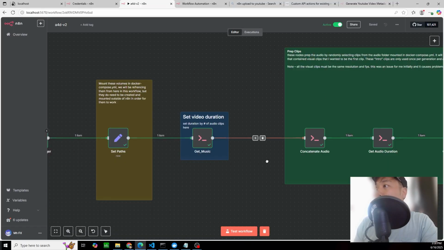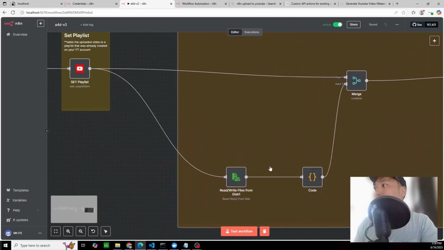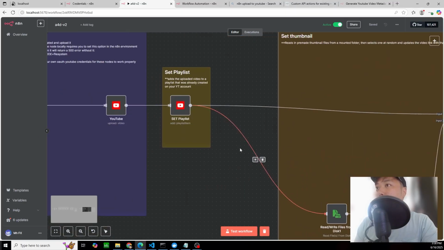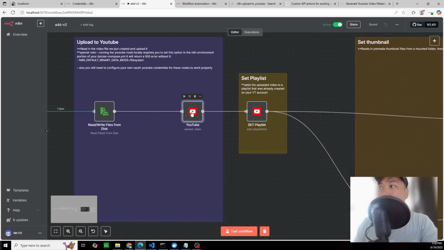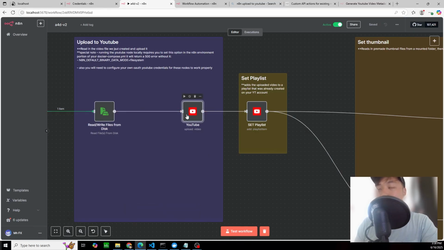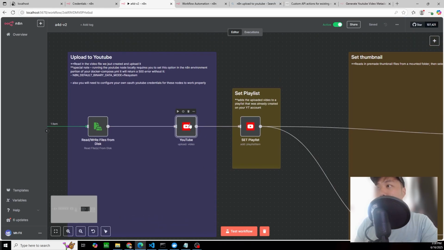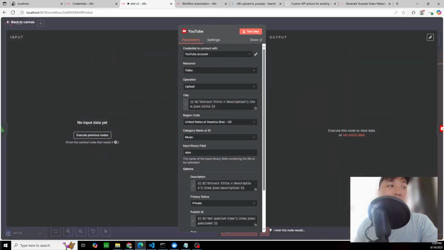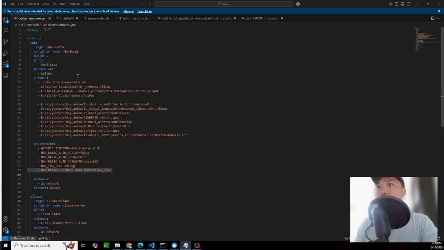So everything that you use to upload, these upload nodes, they don't work without that one setting. And that was a huge gotcha for me because I really was banging my head against the wall trying to figure out why these upload nodes wouldn't work. Even if you put in your credentials and everything else, that setting by itself enables it. So just make sure you have this set to file system.